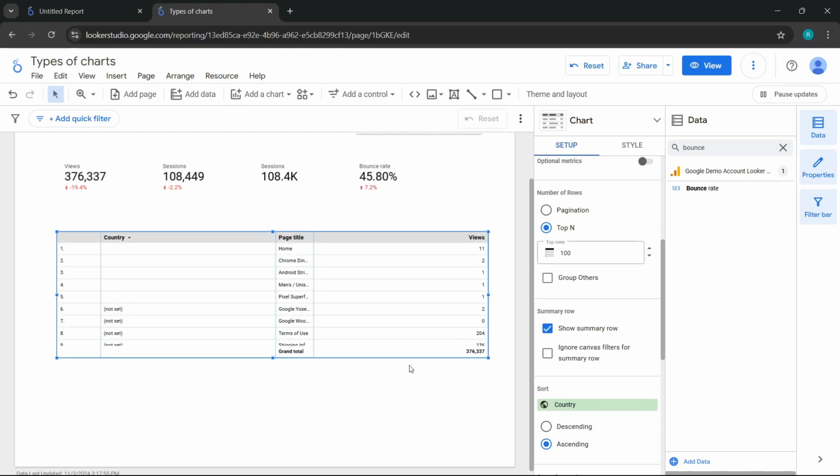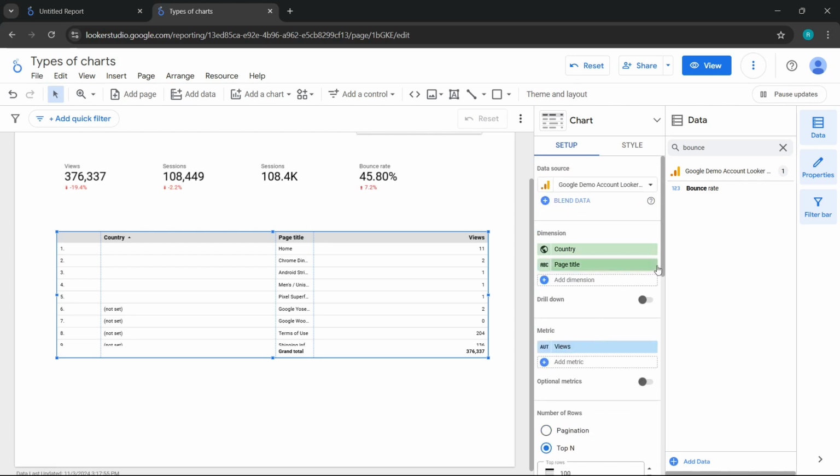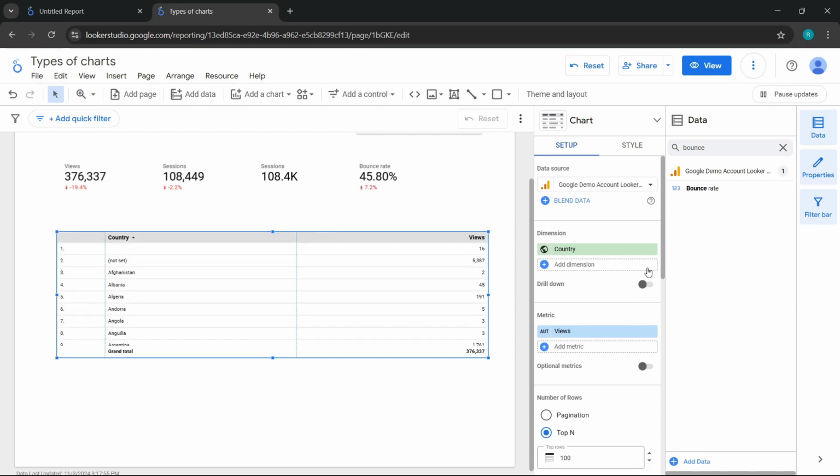This will allow our table to total the metrics it contains. At the beginning of the class, I mentioned that a table is useful for adding multiple dimensions and metrics. So let's do that. First, I will remove the page title dimension so that my table does not have too much crossed information. I will also add the sessions metric.